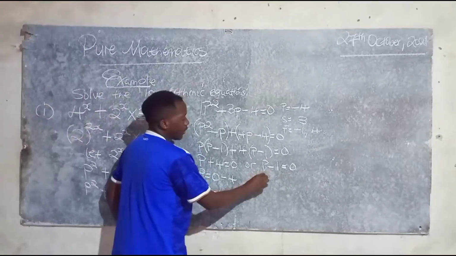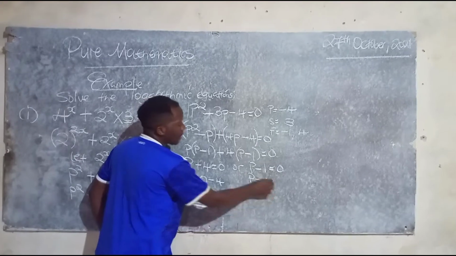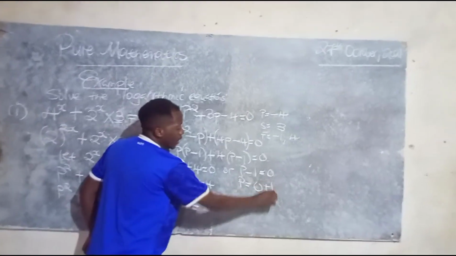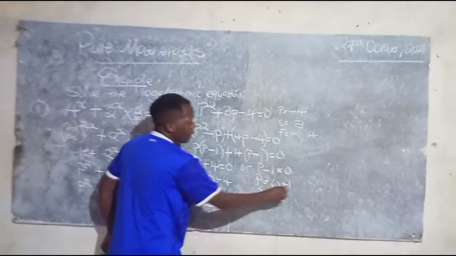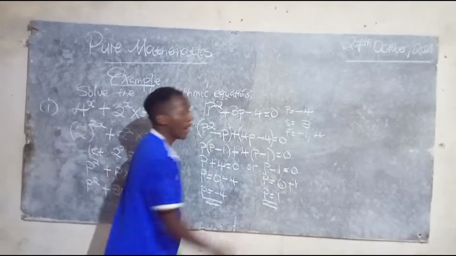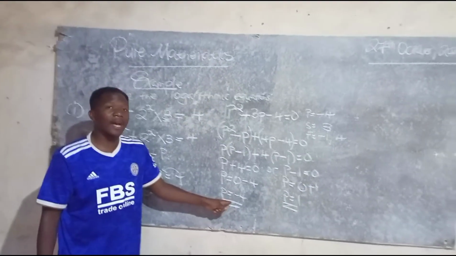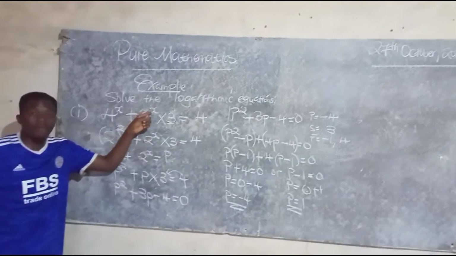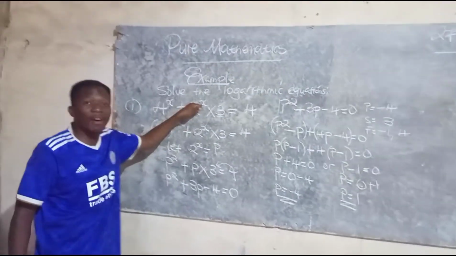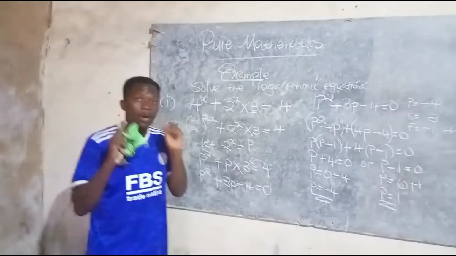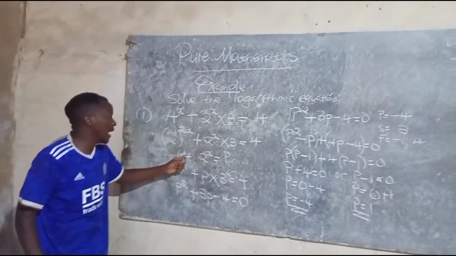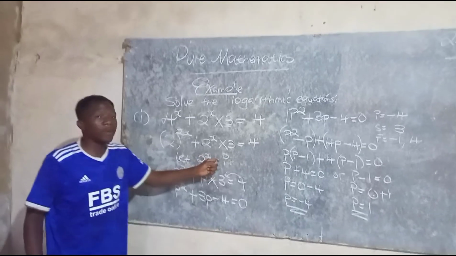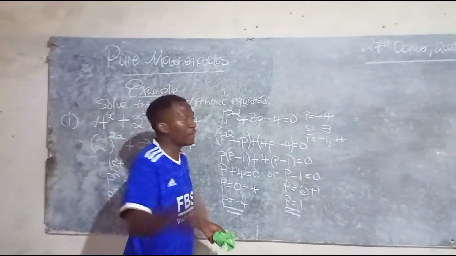Then here we're also going to say p equals 0. This is negative 1, so plus 1. This is going to be p equals 0 plus 1, which becomes 1. So these two values are the ones we are going to use to find the value for x, which was the actual variable in our expression. And how can we find that? We made a temporary expression where we said let 2 power x be equated to p. So we are now going to find the answer.